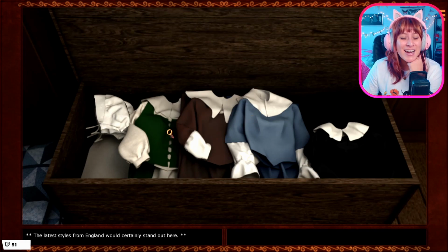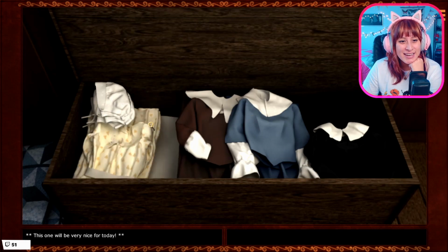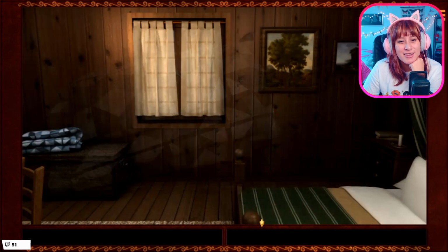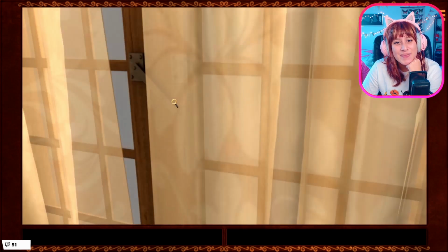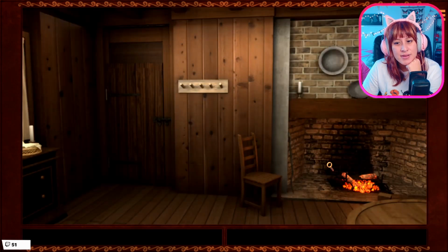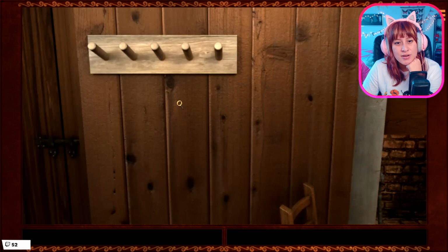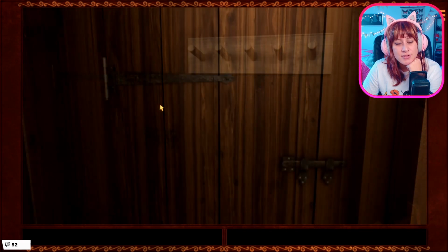What are we gonna wear? Green. This one will be very nice for today. Do I have to wear a hat? Yeah, I do. Ready for the day. Oh my god, this is wild. Can I look out the window? No. I guess I'll just go. Hello?